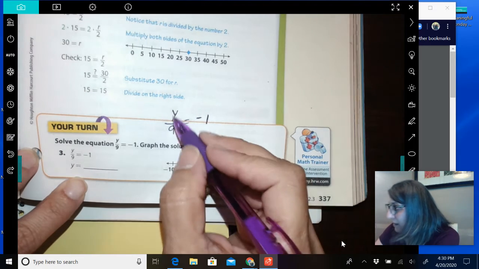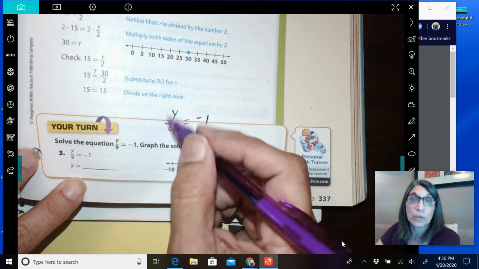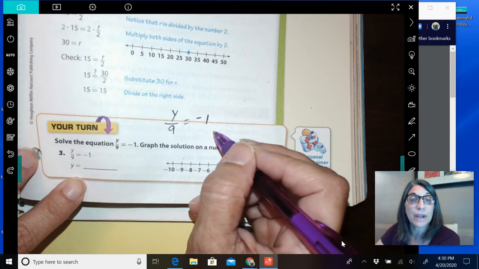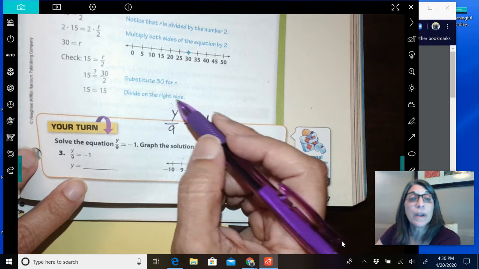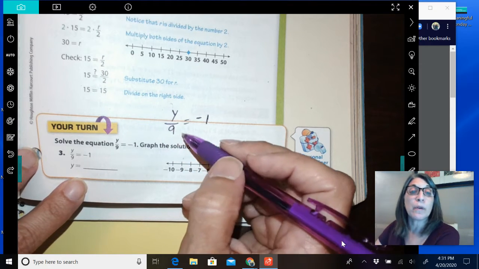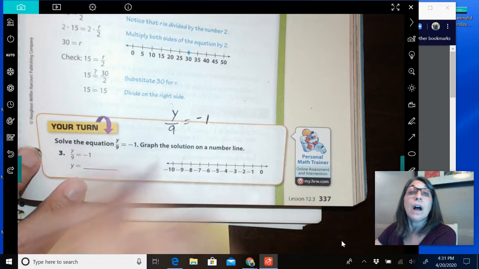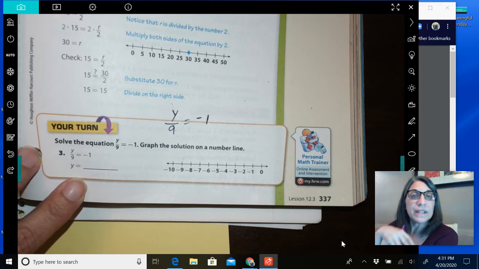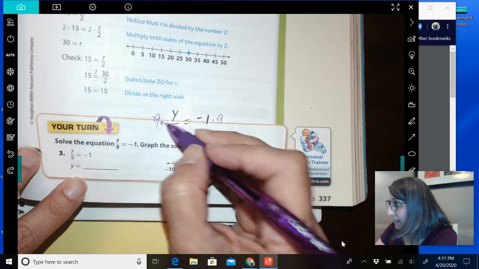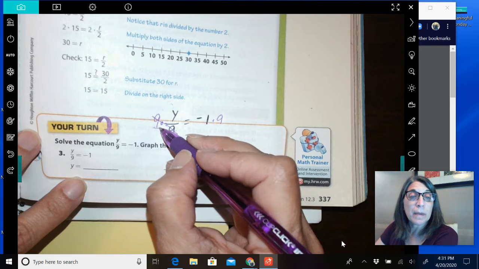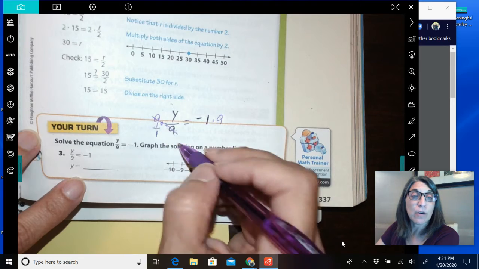Okay, so hopefully you're back. So again, since I have a division relationship, I want to do its inverse, which is multiplication. So I'm going to multiply both sides of the equation by the same number. In order to figure out what that number is, go to the side of the equation where it has the variable. Well, it's a 9, and the y is being divided by 9. So to undo it, or do its inverse, I'm going to multiply by 9. Then I multiply by 9 over here too. These 9s end up canceling each other out, because remember, I can say that these are both fractions that I'm multiplying, and then I can simplify across.